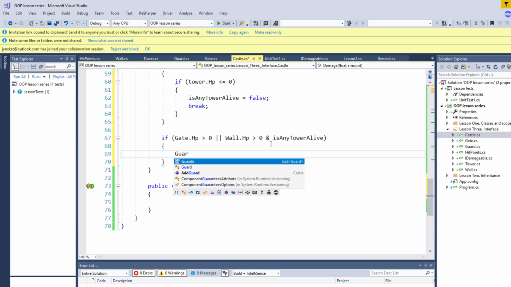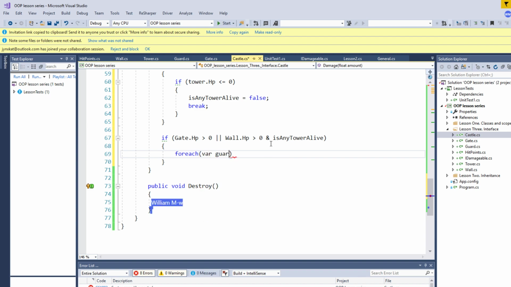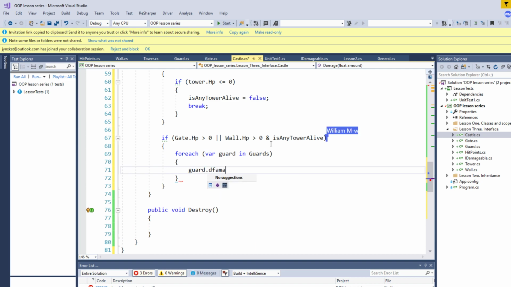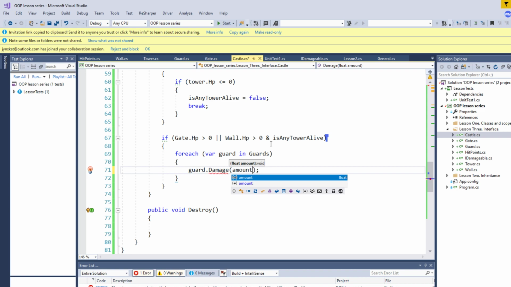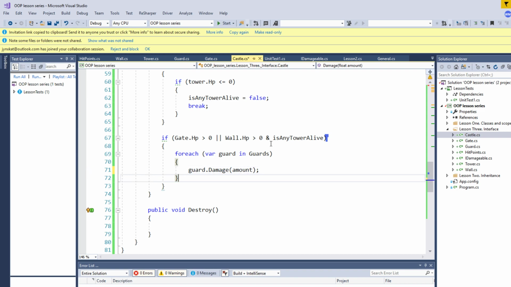damage all guards. So guards, for each, damage by amount, and if that's not the case, we deal damage to a construct.